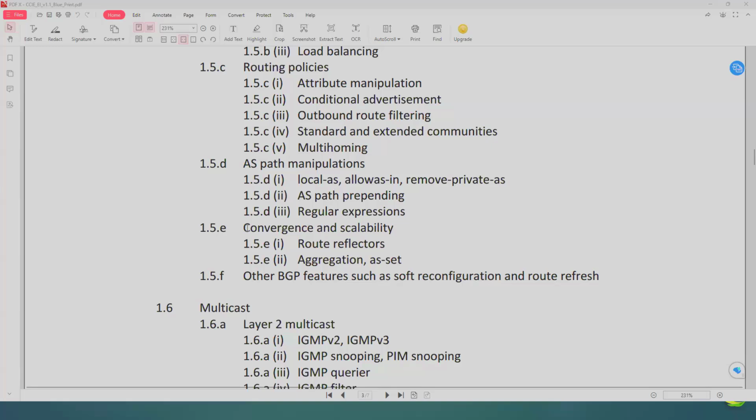We'll see some advanced topics in BGP also, like route reflectors and how the summarization works, aggregation, and how the AS set feature and all these features work within BGP. So don't worry, anything that you don't understand here or you haven't done before, we are going to cover it from scratch. So we will make sure it is clear. For example, regular expressions, a very important part for route filtering, and we are going to cover that also in depth.